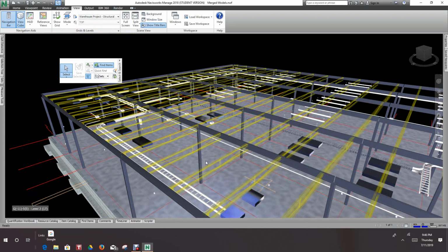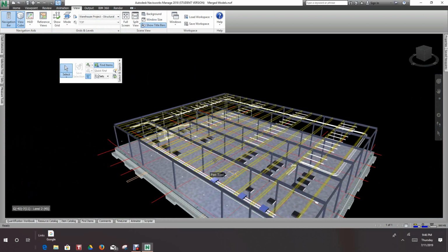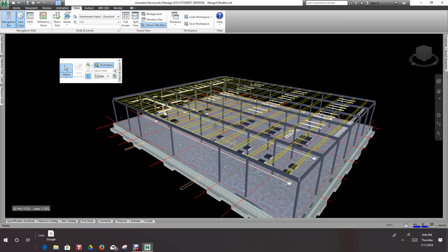Really simple. So now let's create some selection sets. They're pretty easy to do, but they're going to be quite helpful later on when we go deeper into this, because we're going to get down into the nitty gritty of Navisworks with this training exercise.